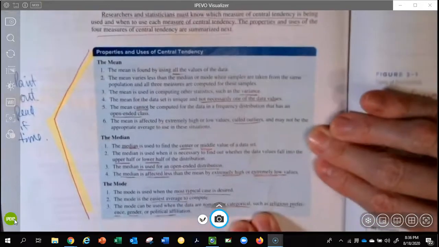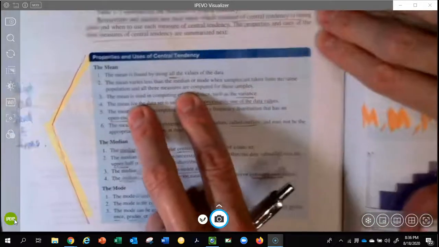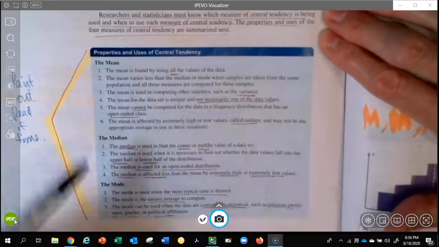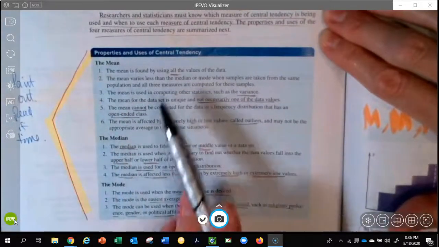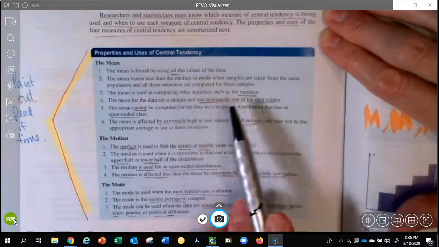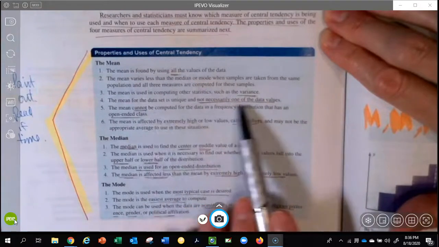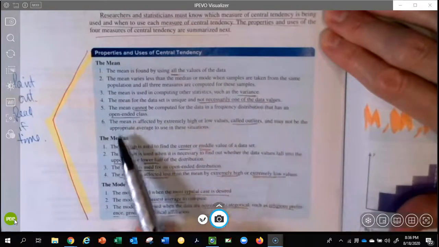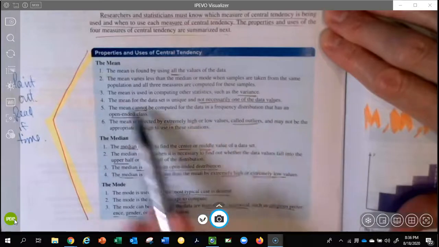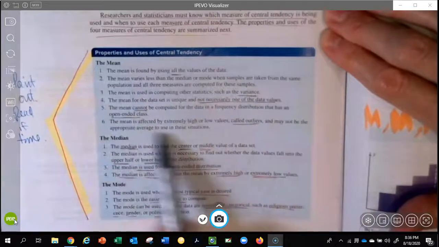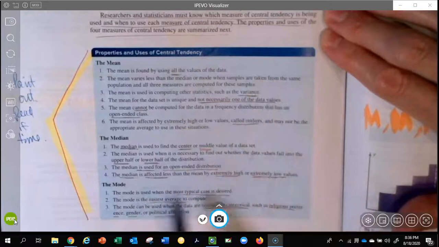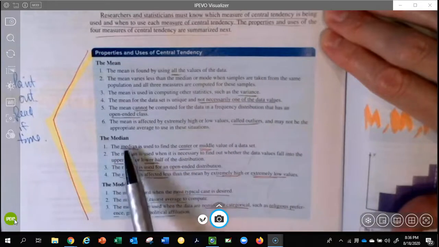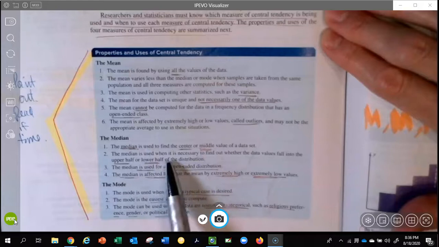And so you might want to underline, highlight, think on, look at what all is going on down here, like on the mean. I underline some words like all, variance, cannot, not necessarily only one, open-ended, called outliers. So just some things to kind of soak on and think about for mean. Some other things to think on: median, that middle, it's the center. There's a lower half and upper half.